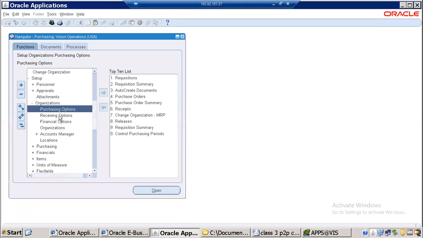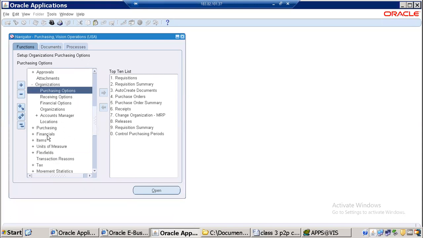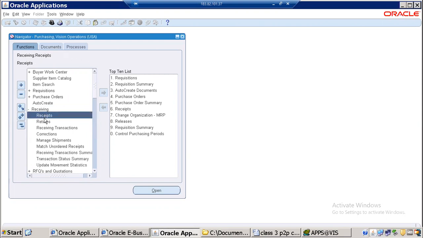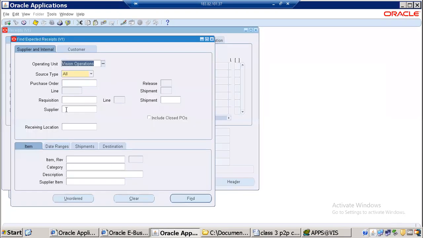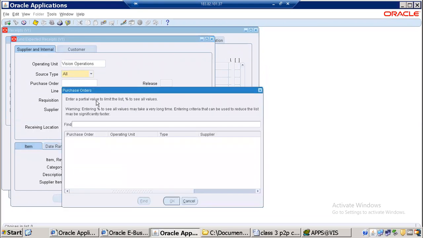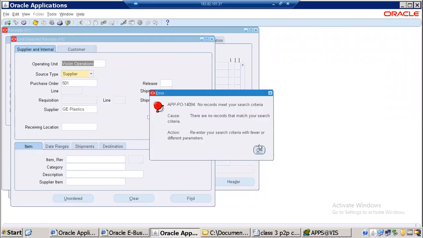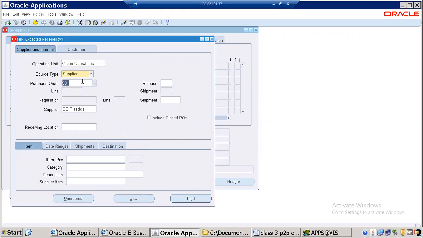If you just see the receipts window also, receiving and then receipts. I'm just taking another random number, okay? No records.